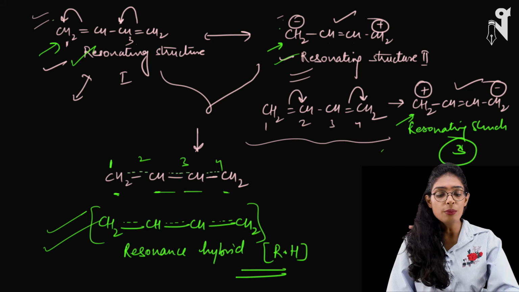Okay, so I hope you have got a slight idea about what is resonance, what is shifting of bond, what are resonating structures, and what is resonance hybrid. And I had given you this evidence also to prove that resonance does exist, and that the imaginary structures we draw are not giving the complete information of the molecule. Instead, the resonance hybrid is. We also call them real hybrid. We also call them resonance hybrid. Either way you can call them.